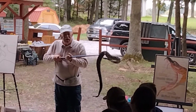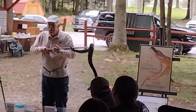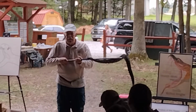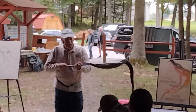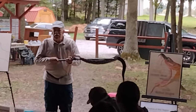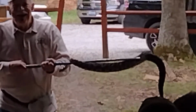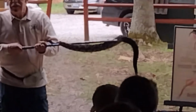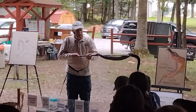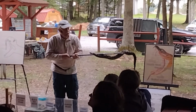These snakes give us all kinds of chances to leave them alone. As long as we're no threat, then they're not afraid of us. And if they're not afraid of us, then they have no reason to defend themselves. So when you see one of these snakes, if you just don't hurt it, start beating it with sticks and hitting it with rocks, then you have nothing to be afraid of. Don't try this at home, children. Don't try this at home, okay? I'm simply an extension of the stick. The snake just thinks I'm a tree limb, or the rest of the stick. It can tell the difference in the heat, but I haven't threatened it, and so it's not going to bother me, probably.